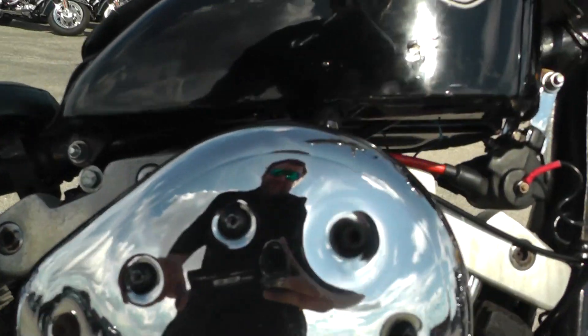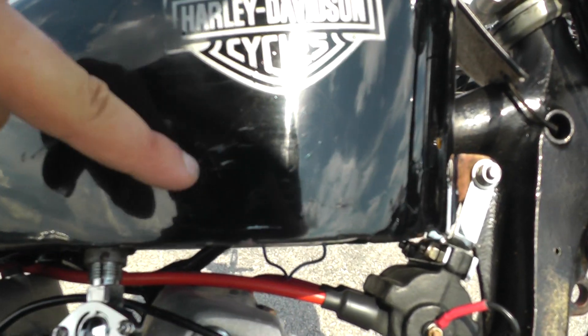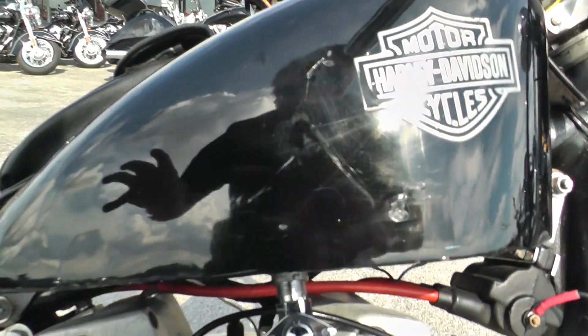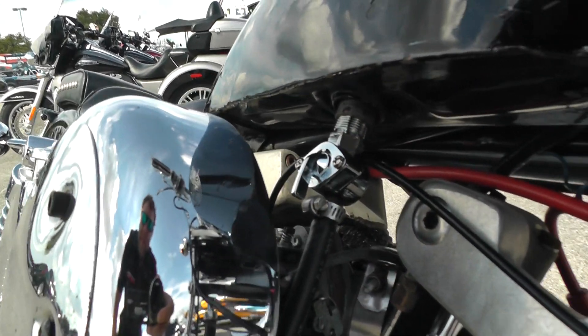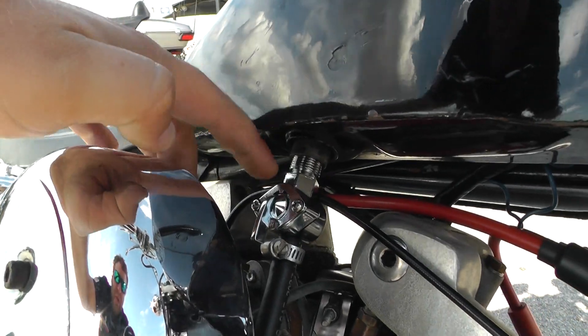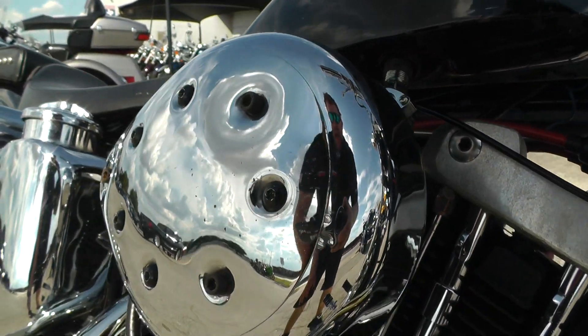This one's got a few cosmetic issues on it — it's almost a 40 year old bike. You can see here on the tank it's got quite a few scratches and rock chips. It's a good running bike though. Also, it leaks a little fuel right here. If you're going to ride it, it's not going to leak, but if you park it and turn it off, make sure you put the petcock back in the off position so you're not dripping gas.